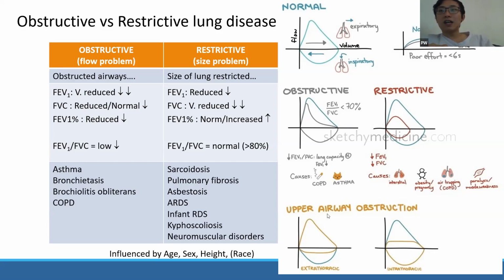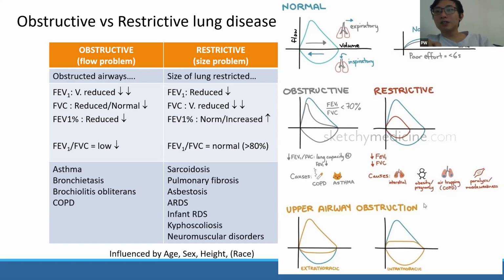So we're going to have a look at a few of the potential causes of this. The classical obstructive lung diseases are asthma and COPD. Asthma causes some form of autoimmune obstruction, with a buildup of tissue, in terms of IgE, which causes your airways to not be as patent as they are in normal lung tissue. And COPD causes it similarly, but that's mediated by the damage that smoke causes you.